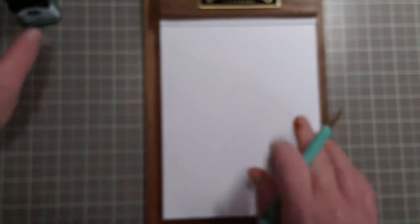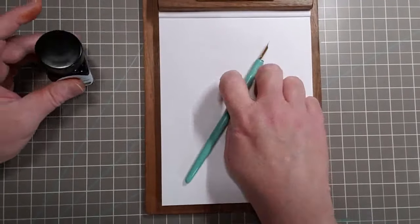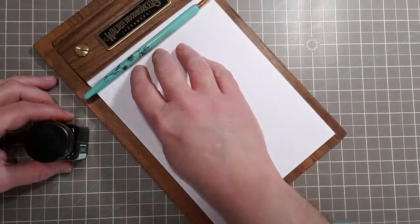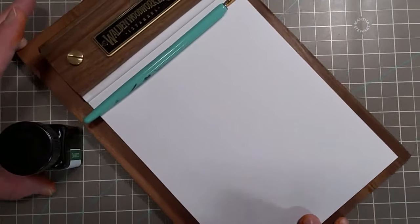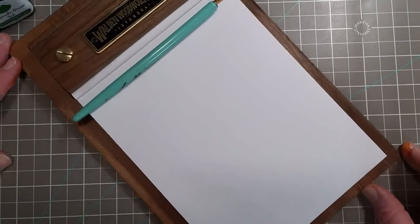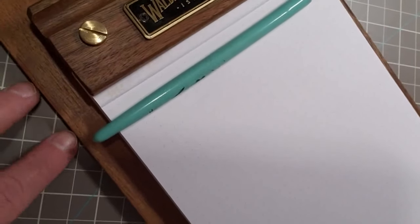I have a Rhodia pad here, and I'm just going to use this Monteverde Yosemite Green ink. And hopefully that'll work out nicely. Bring it down closer. But I do find that if this brass hardware is not in frame, the camera does better. So, there, I think you can see. Really, that's a little too close for my comfort. Okay.